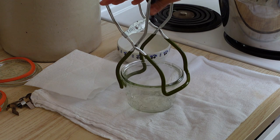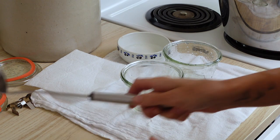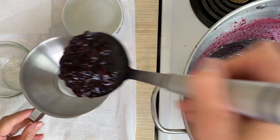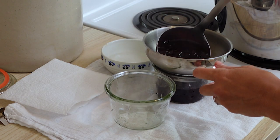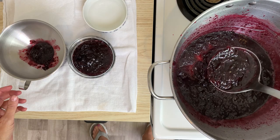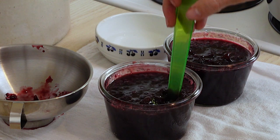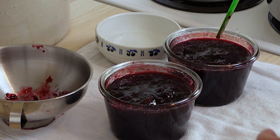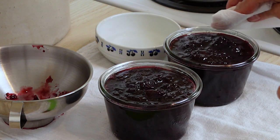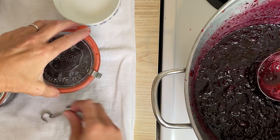Now it's time to ladle up this jam. I'm using these wet jars — you can use regular Ball jars. The recipe makes about four half-pints of jam. I'm only going to water bath two of these because I'm going to show you a couple of things you can do with your jam besides put it on some toast. For the jars I'm going to water bath, I just want to make sure there are no bubbles. Measure the head space — you want a quarter inch of head space between the top of the jam and the top of the jar. I always like to wipe those rims off so there's no food residue between the lid and the jar, which can cause an improper seal.